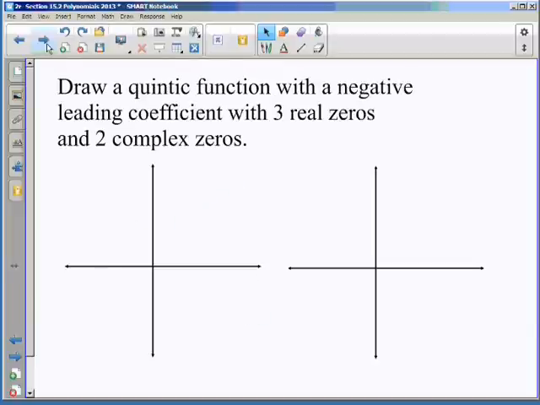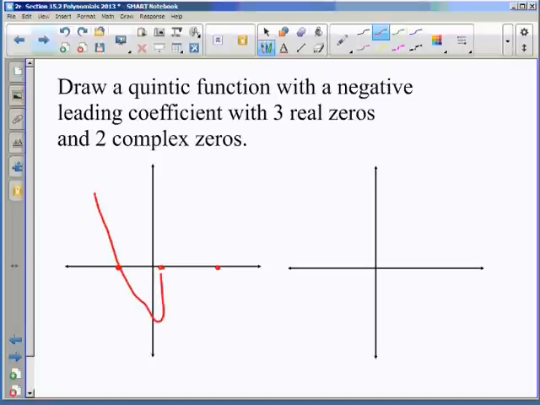Okay. Well, let's try drawing a quintic function with a negative leading coefficient and 3 real zeros. And what that means is I can only cross the x-axis in 3 places. And I could have some turning points in there that are some critical points that aren't obvious. This one's not an obvious degree 5, so I like to make my turning points show that it's not going to make it to the x-axis, something like this. And you see there are 1, 2, 3, 4 obvious critical points, they're turning points, but only 3 real zeros.